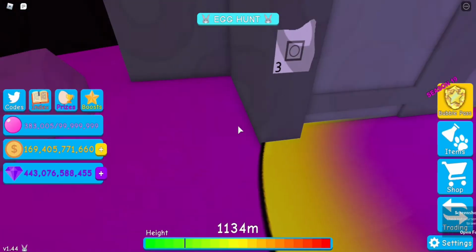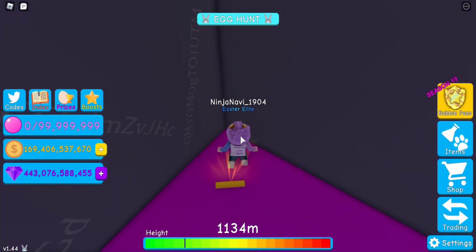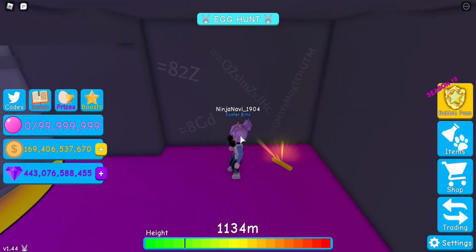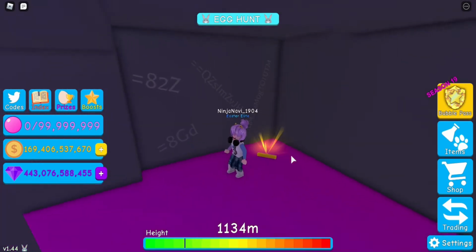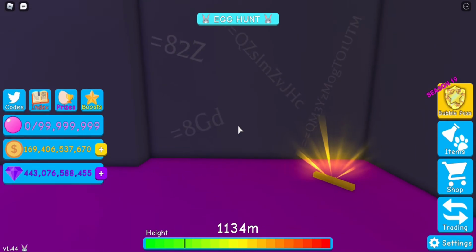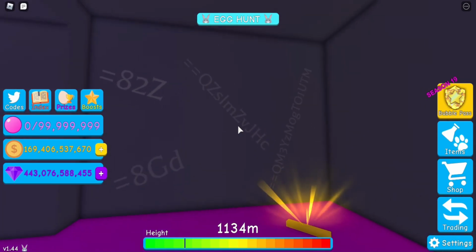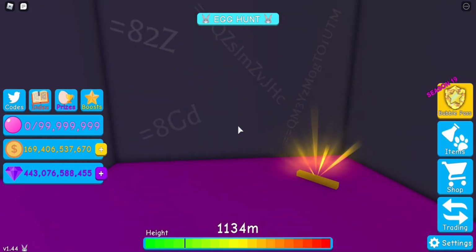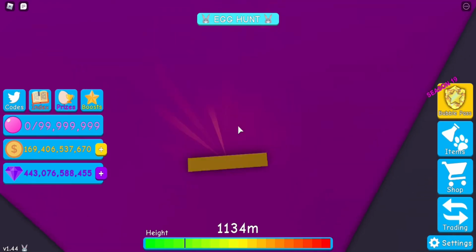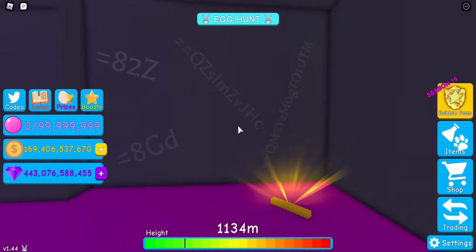And you hear my loud pop. And this is just from the last egg hunt, I think. I don't know what this is good for. But yeah, Navi's gonna look at all this. I told her that it didn't mean anything, so she was wondering about the gold, but I think that's from last egg hunt. I don't know what that is.